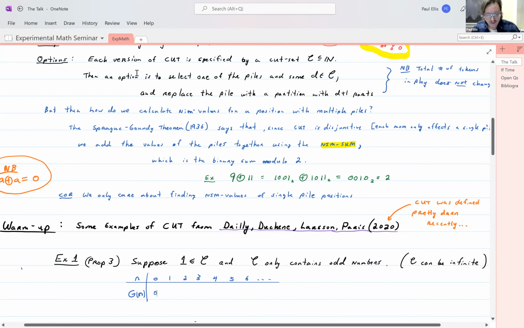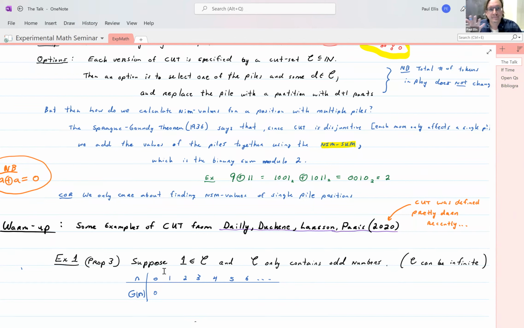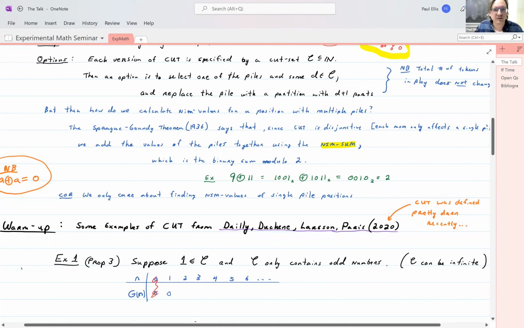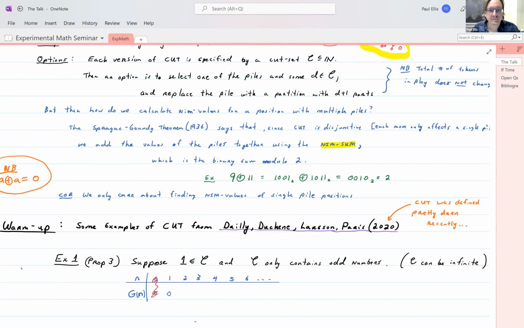And for 1, well, I can't really split it into anything, right? So it's also 0. It's a terminal position. In fact, for cut, we're really going to start at 1, because 1 is always terminal anyways. You can't split 1 up into anything.